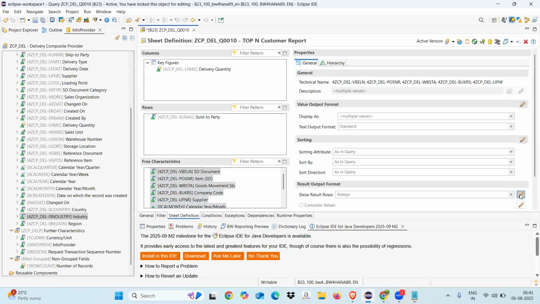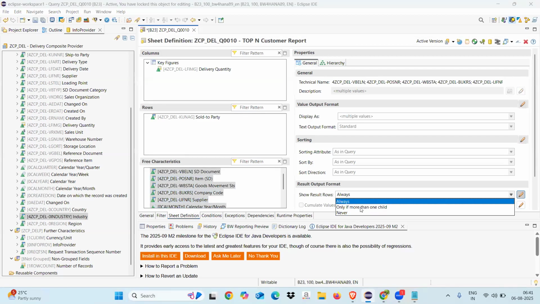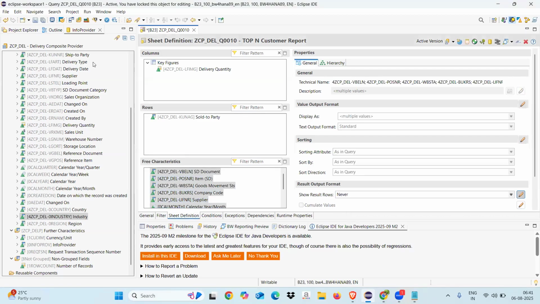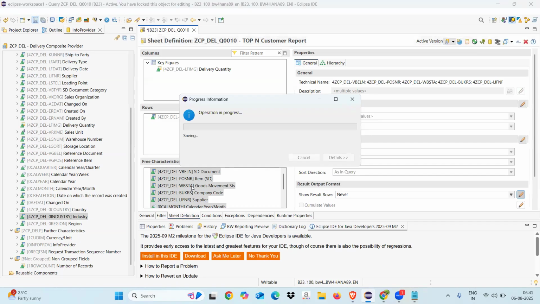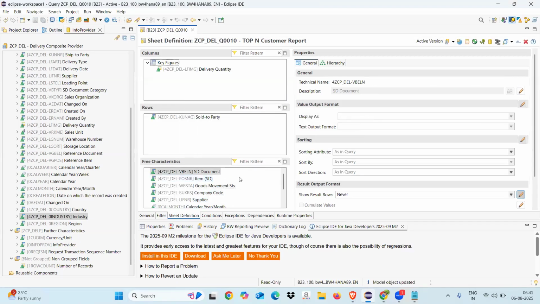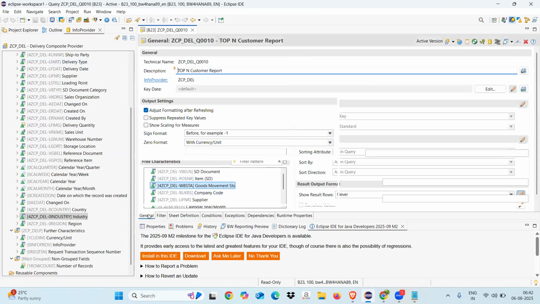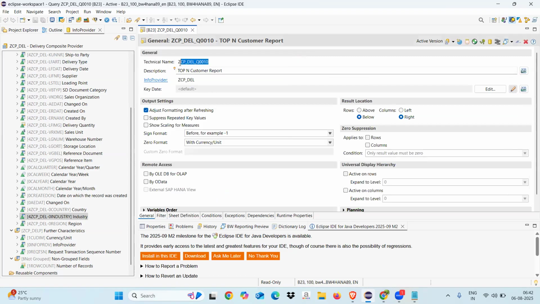At one moment, I am going to change everything. Save. I selected control all and I did never for all. Now I will execute it. So now this is a simple query. I didn't create anything, right?